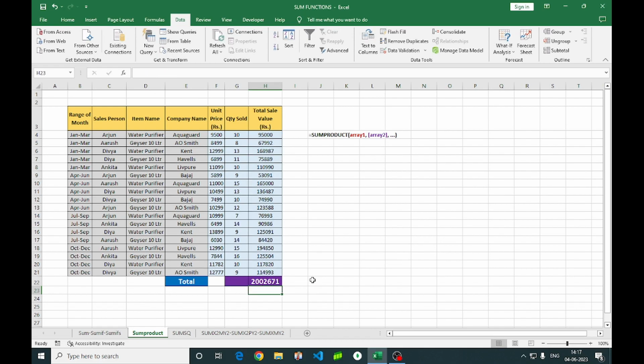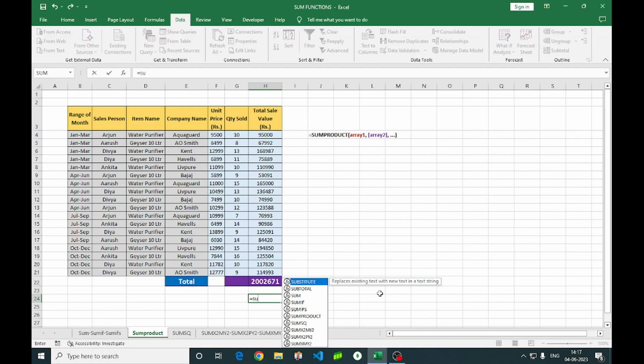Now you see here, I will use SUMPRODUCT and you will find that these workings will not be required to get the total value here.